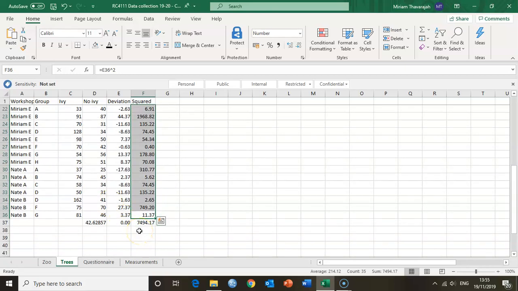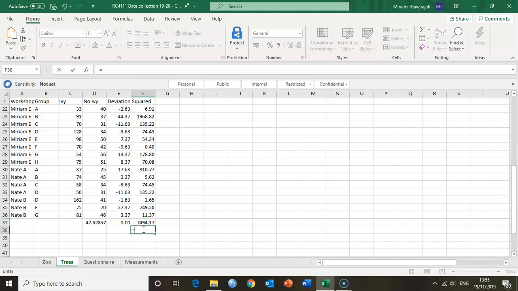And in the standard deviation, we divide the squared and added together deviations by the sample size minus 1. Okay, sample size is 35, minus 1 is 34. So our next step, and I'll do this underneath here, is equals this number divided by 34. Okay, and that gives us 220.42. That here, once we've divided the squared deviations by the sample size minus 1, is what we call the variance.